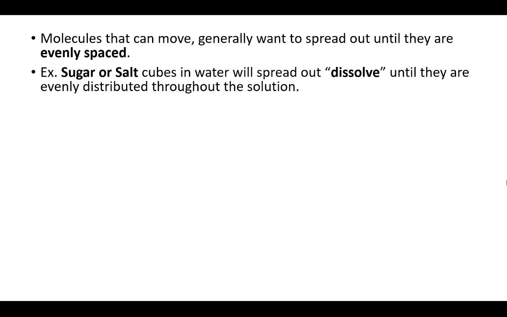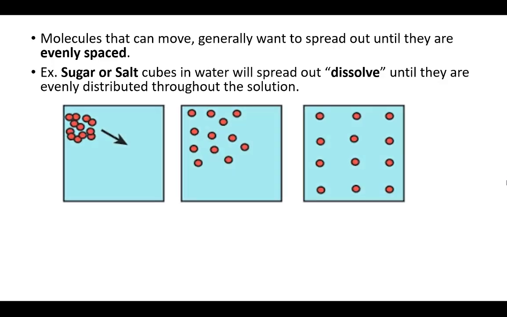So generally, molecules want to spread out until they are evenly spaced. Take salt or sugar cubes: when you put them in water, they simply dissolve. But what does it mean when we're dissolving? Well, that means they're spreading out through diffusion. As you can see here, you put a sugar clump or a salt cube into water, and the water is polar, as are the sugar and the salts, so it will start pulling them apart, and they bump into each other until they spread out. This is why you can dump sugar in water, come back later, and more or less the entire water is going to be sugary.